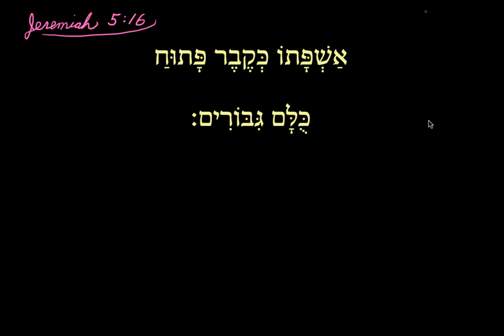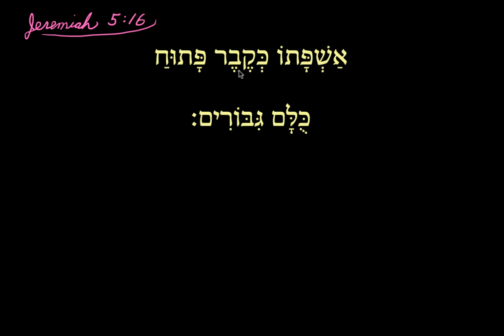We're looking today at a real short verse, Jeremiah chapter 5, verse 16. In the previous verses, the Lord had been announcing that he is bringing the Babylonian nation, a distant nation whose language the people of Israel do not know. He's bringing the Babylonians against them to judge them. And here he's going to add a little bit to it. Pretty simple verse. Let's go ahead and read it in Hebrew as we get started.